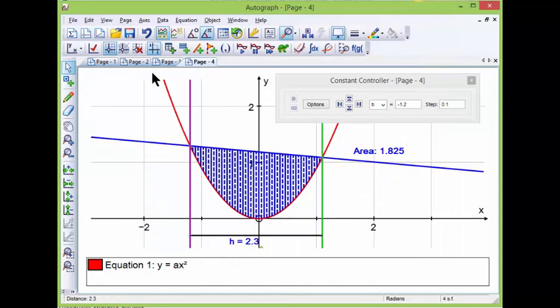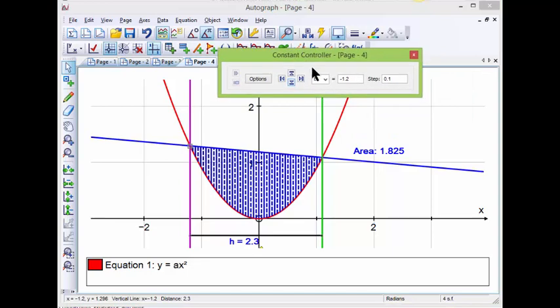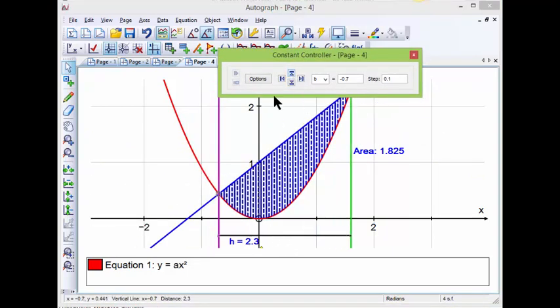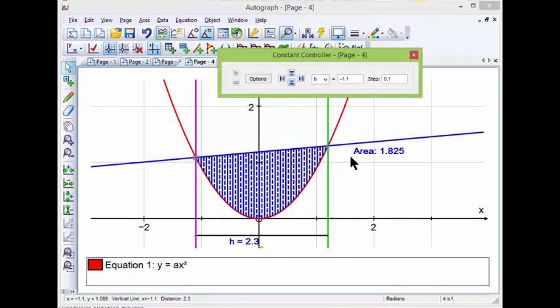So this is what I've set up. I've got y equals ax squared here, and this point here is at a point b, and this value of x is b, and this point here is a value of x of b plus h. So if we vary b, you can see what's happening. It's moving around like that. The constant distance here is h, and the area is staying exactly the same.